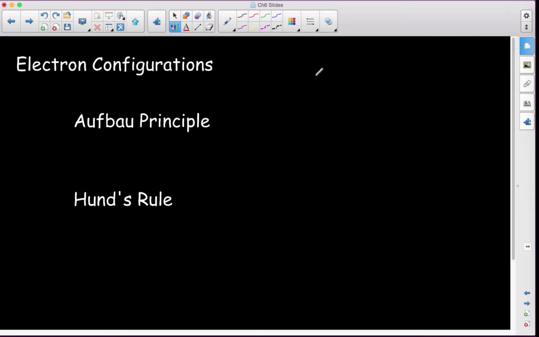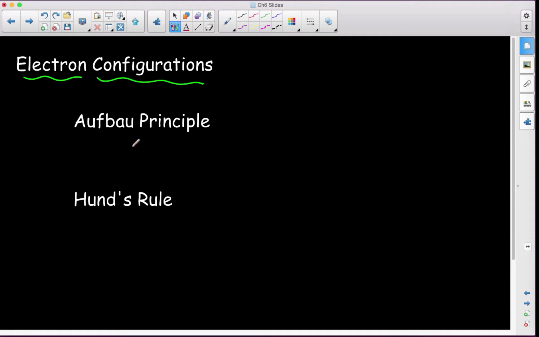Hello AP Chemistry and welcome to electron configurations, which again should be kind of a review because we did this last year. We'll just do a little bit more and a little bit differently and a little more thoughtfully. So anyway, electron configurations. This is the arrangement of electrons in an atom, okay? We learned these last year, right?